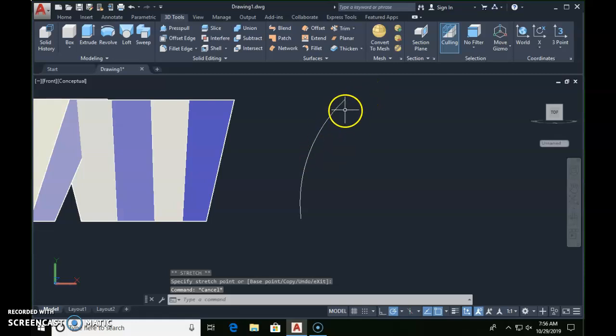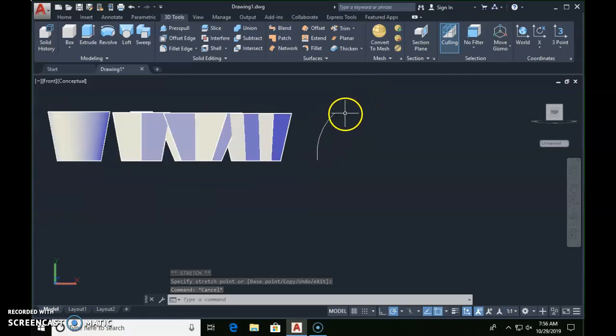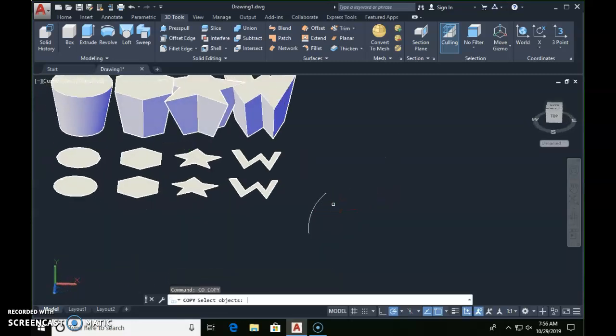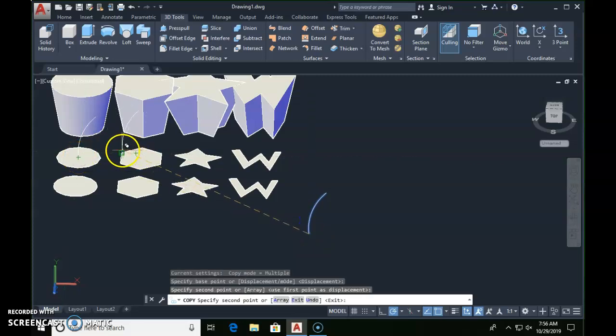Sure, arcs to the side just a little bit and that's great. So now we got that one arc made. Notice I kind of made it in a weird position there. It's really not where we wanted it to be, per se. I'm going to go ahead and copy the first one, to the center of the circle, to a point somewhere on the other shapes, and there we go.